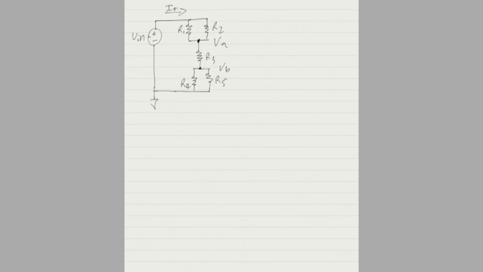Okay, so here's how we're going to do this. The first thing is that we want to make this circuit simpler. To figure out how things are behaving inside the circuit, we need to get some kind of foothold in it. Usually it's best to figure out how to make things simpler. When you have a big string of resistors like this, think of how you can collapse them using the tricks that I just showed you. So I'm going to take R1 and R2. Let me choose red here. Because these two are parallel, I can combine them into a single Req, substituting for 1 and 2. I can do the same with 4 and 5.